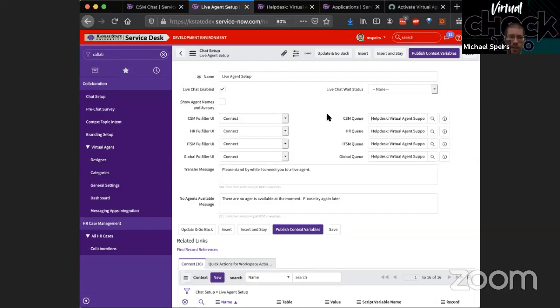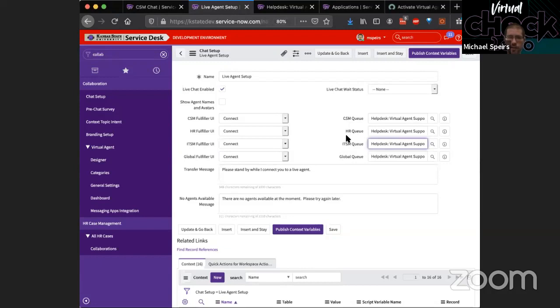But so here on the back end, we want to map that queue that we just created, that support queue, to the different virtual agent queues. So here's that group we created, the help desk virtual agent support for the ITSM queue.